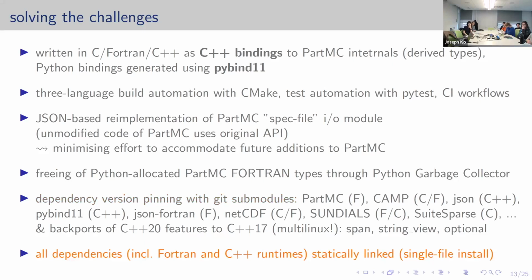At the time of building and package dissemination, we statically link all these dependencies into one single file. So when someone gets the PyPartMC Python package, it comes with all these dependencies statically precompiled into one single file. Installing PyPartMC by doing pip install PyPartMC means that what comes into the system Python package folder is a single file with all these dependencies inside. So one does not need to install PartMC, for example, to use PyPartMC. It is all compiled in one single binary.